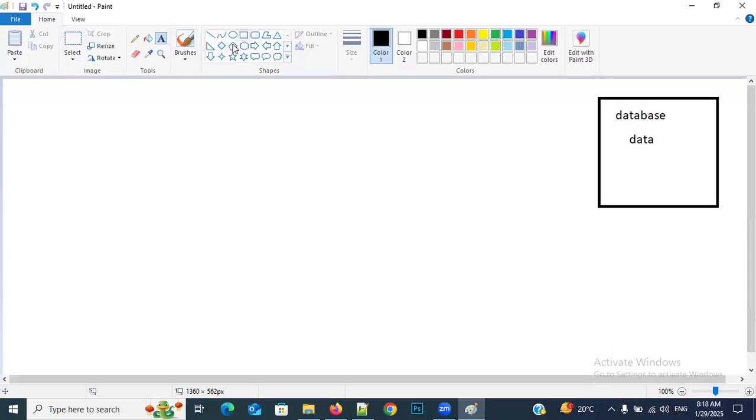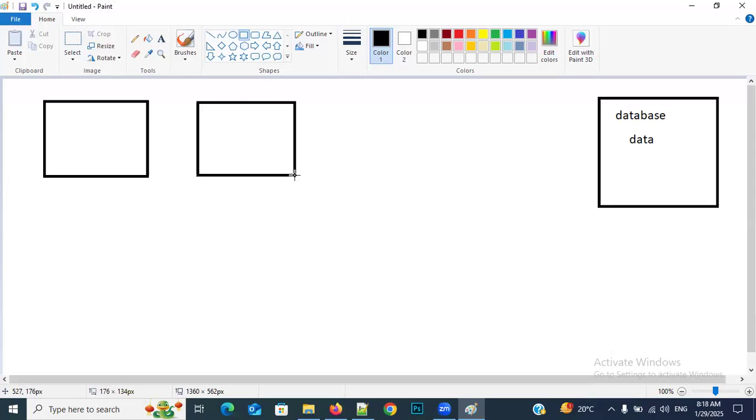That means what is this? MVC: Model, view, controller.